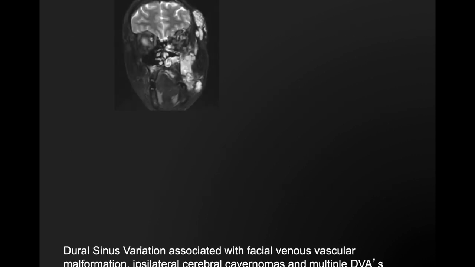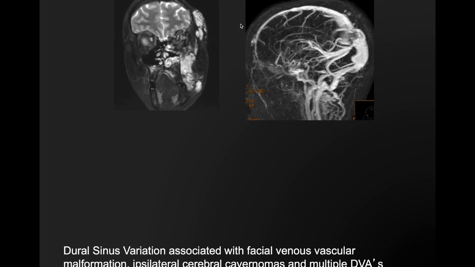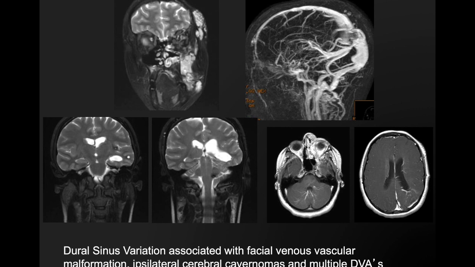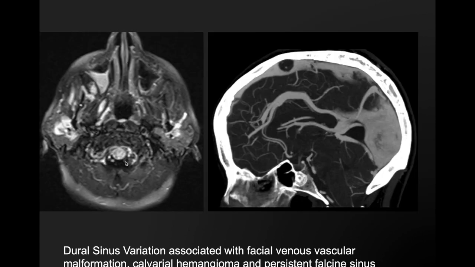So here's just an example. Patient with lots of venous malformations, and then you see this really large and kind of funny-looking torcula. So it's not a dural sinus malformation in the sense of the ones that we talk about where you have arteriovenous shunting, but it's definitely a malformed dural venous sinus. And this patient also had some other abnormalities, including multiple developmental venous anomalies and abnormal enlargement of the temporal horn of the left lateral ventricle.